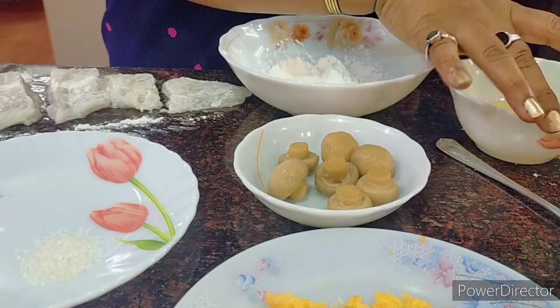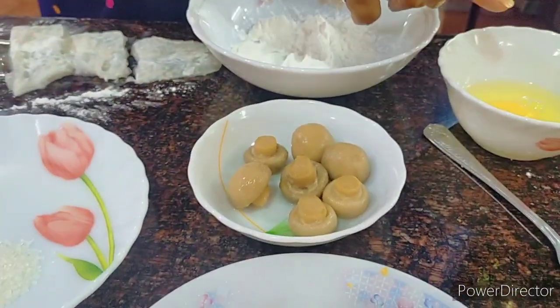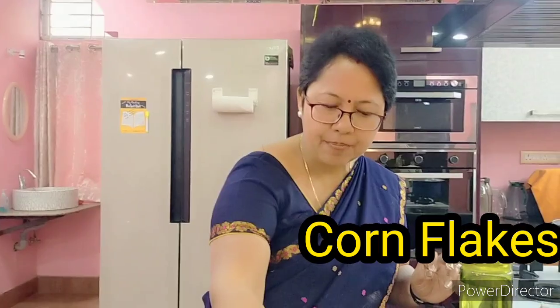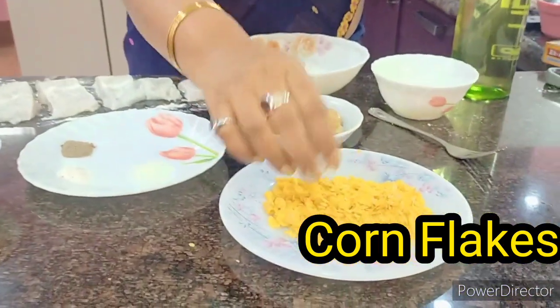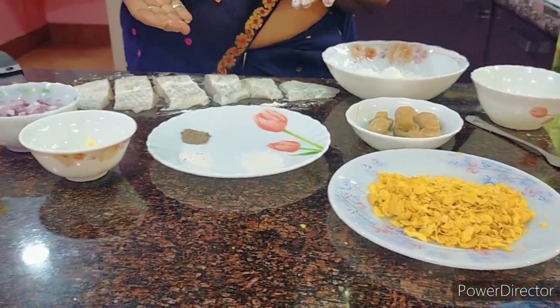I'll also need an egg so that I can dip in and fry my Basa fillets. The entire cooking will be done in normal oil. You can also choose olive oil, but normally we avoid using mustard oil because of its strong flavor, or strong scent, the aroma. And I will also be needing these cornflakes which I have crushed. Now the thing is that this particular recipe will work out very fast.